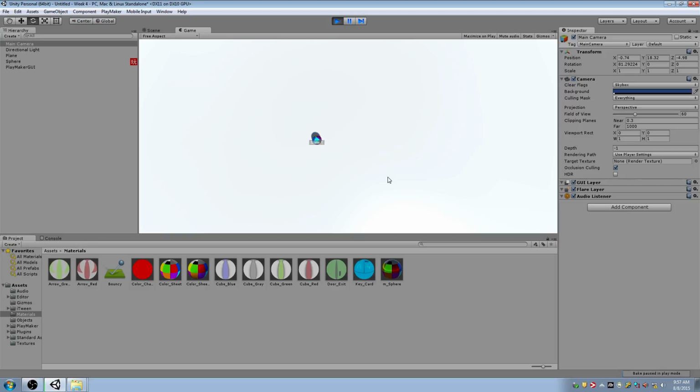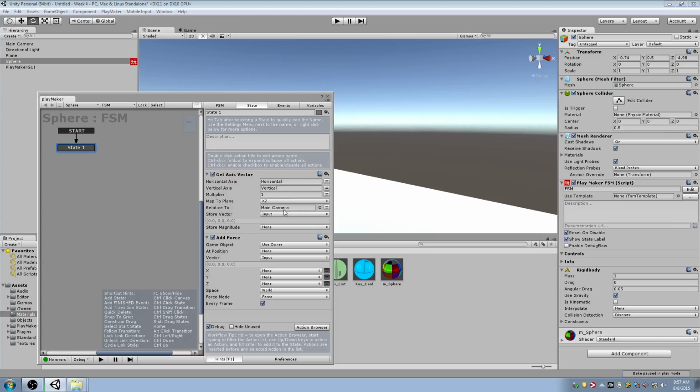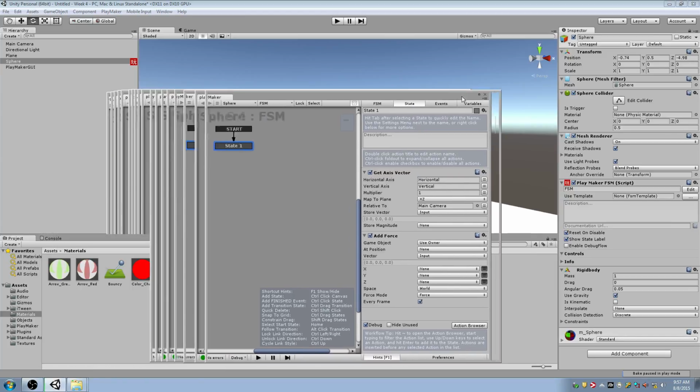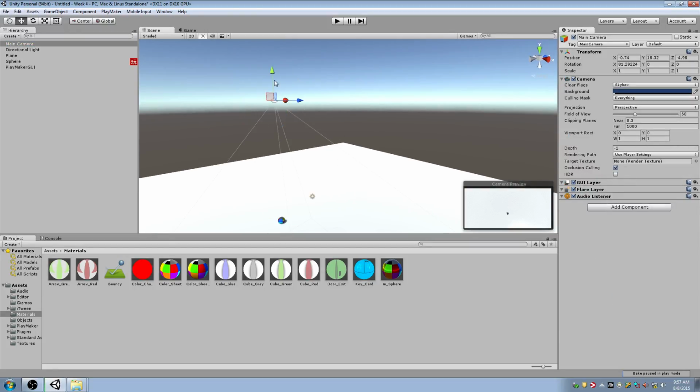I'm looking almost straight down at it, and the ball is moving as if I'm pushing right, and it's moving to the right. Which means you can put the camera anywhere in your level, and as long as you have the relative to filled in here, it will just work. All right, so let's set up the trigger now so that it plays a sound, and I'll show you guys how to set up a trigger to make it jump.